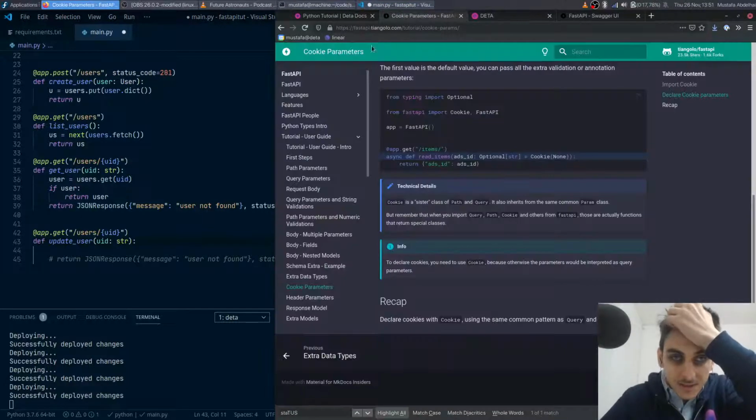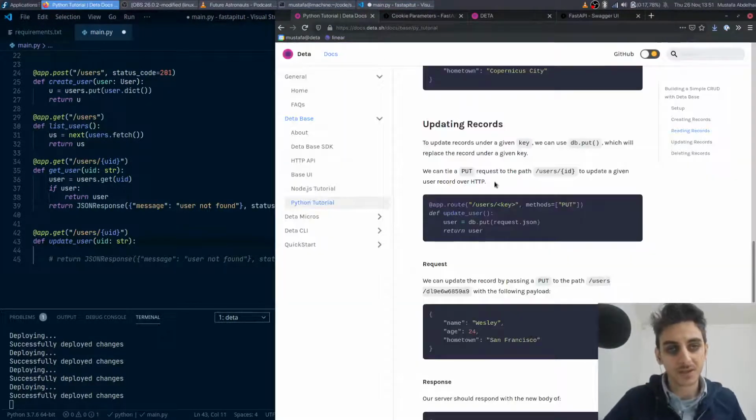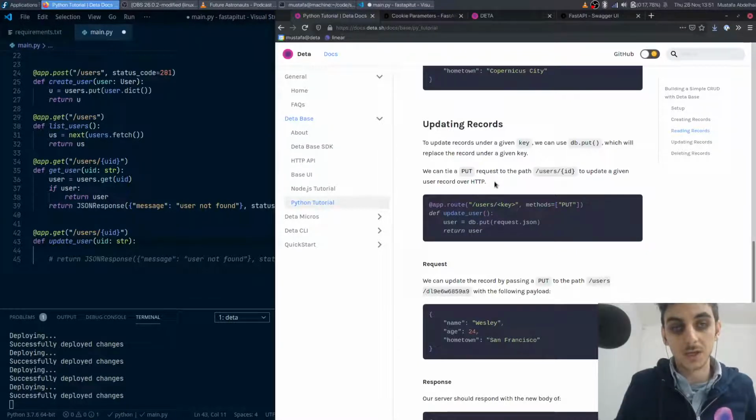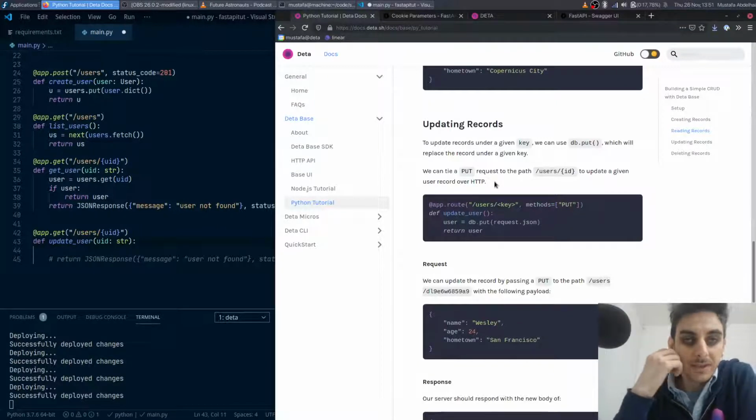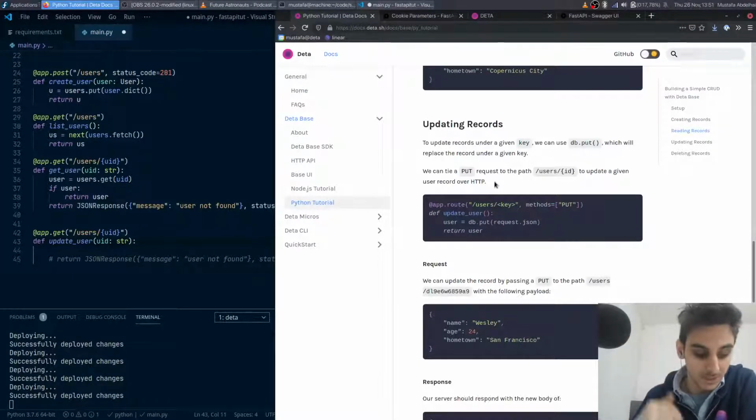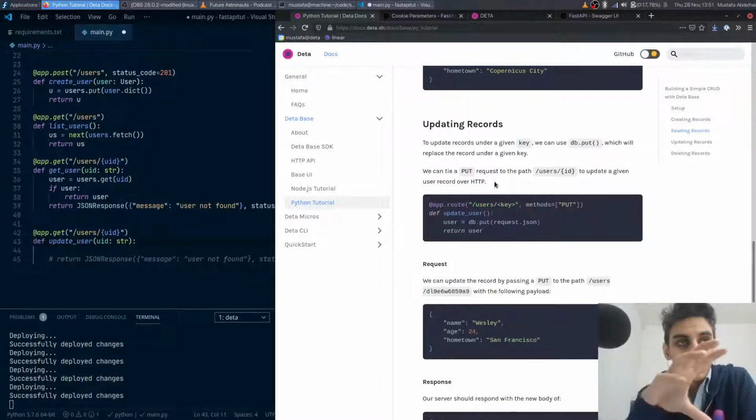There are two ways of updating a database entry or record using Base. One is you replace the whole object, and the other one is to update it.